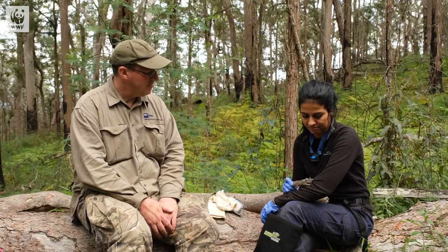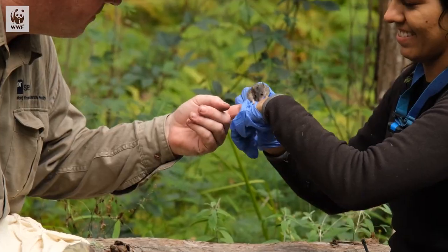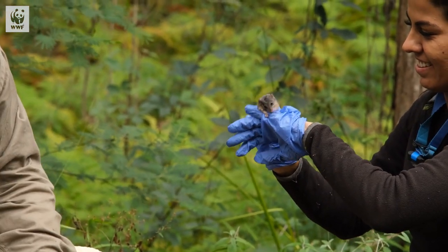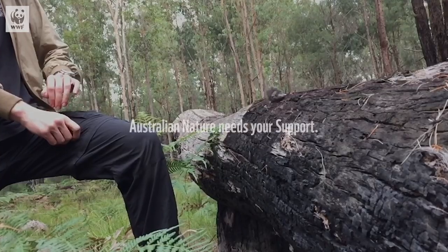Is he still biting and gripping there? Both sexes are still feisty but there's just less attitude. Thank you to all our supporters who have helped provide the funding and resources to enable this work on the silver-headed antechinus to take place. We couldn't do it without you, and these quirky, obscure little animals won't be able to survive without your help. So thank you.